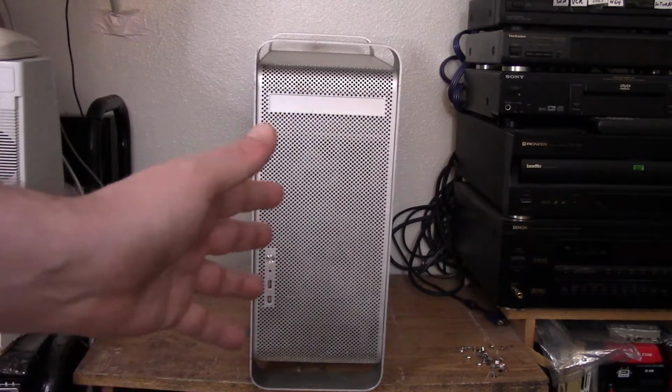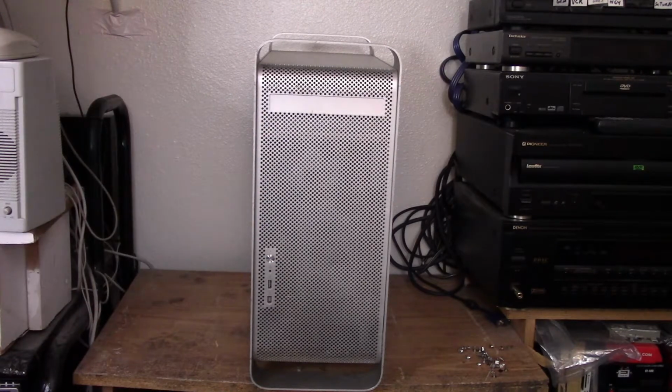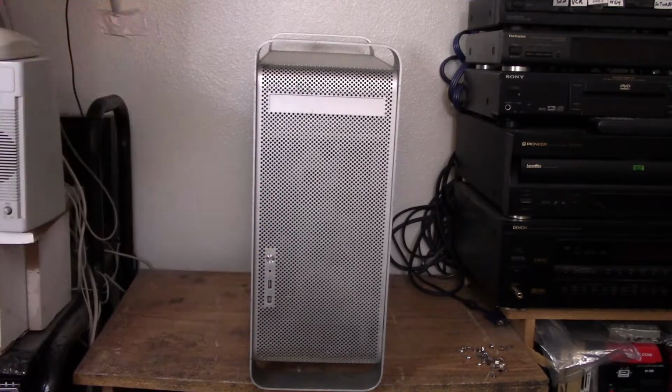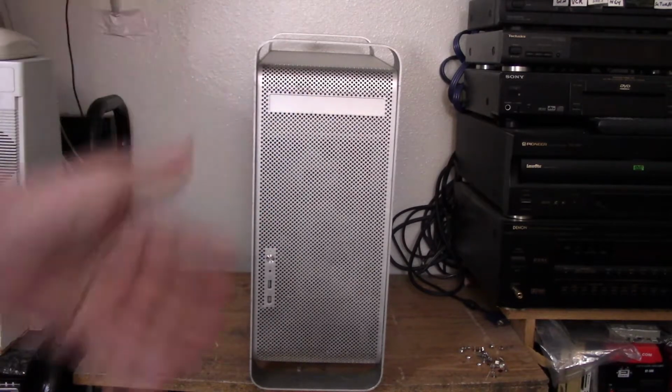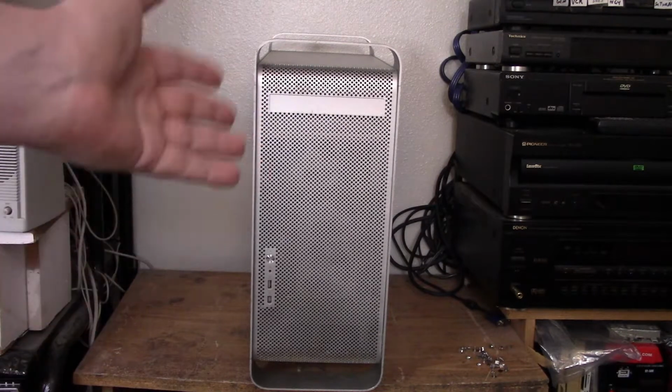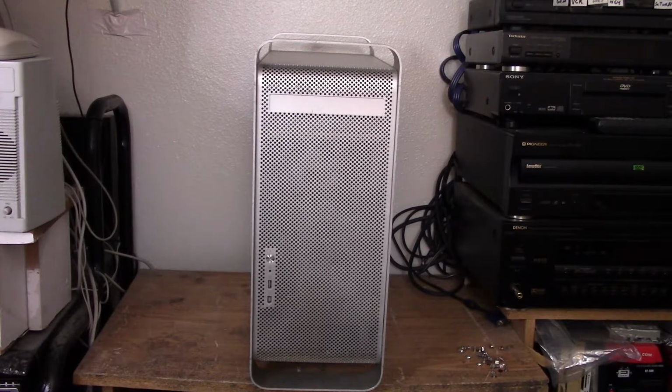I have boxes of big box PC games, that's like in a DVD sort of case, but I cannot find that game. It's been missing. I'm sure it's somewhere around here in a box somewhere, but I have not been able to find it. So I don't even have a game to show on this thing.